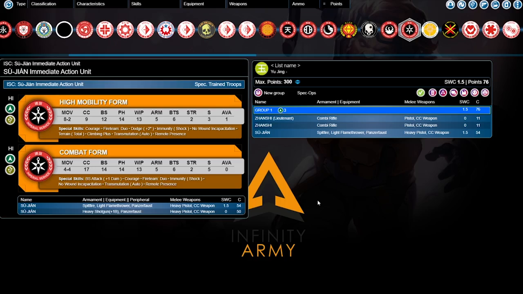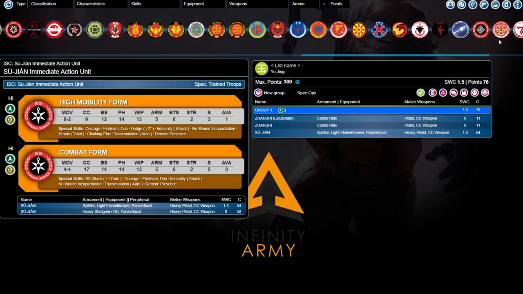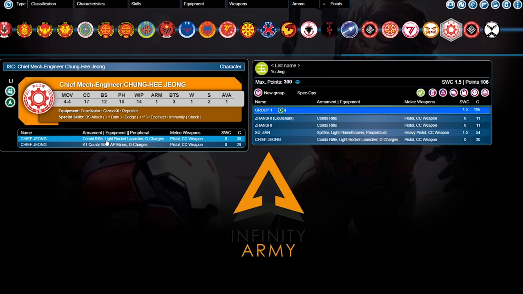Now, we do need an engineer to bring him up. Thankfully, we have another good engineer that's not Crit Cockrum. I just gotta find him. There he is, Chung Hee Jong, Chief Mechanical Engineer. He's got a deactivator, gizmo kit, and a repeater. He's got a BS attack plus one damage, dodge plus one inch, engineer, shock immunity. He's got two profiles. We're bringing the combi and light rocket launcher and D charges for 30 points.